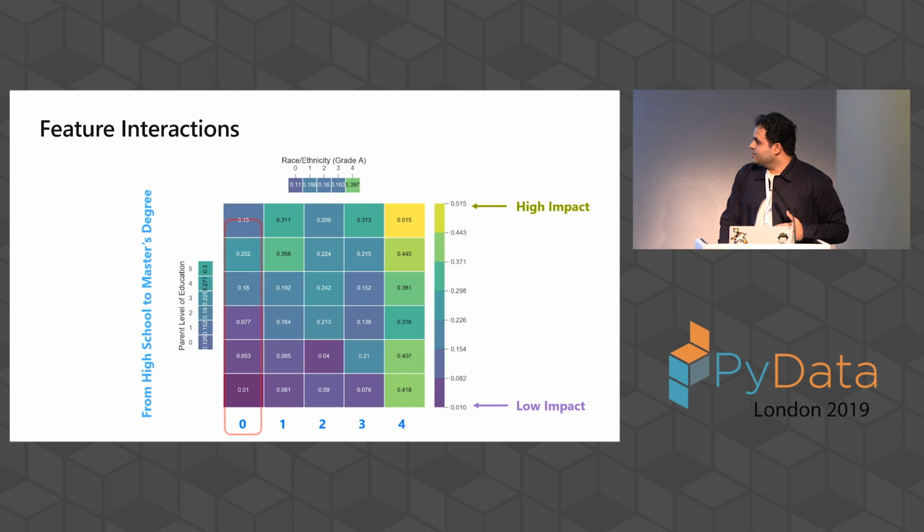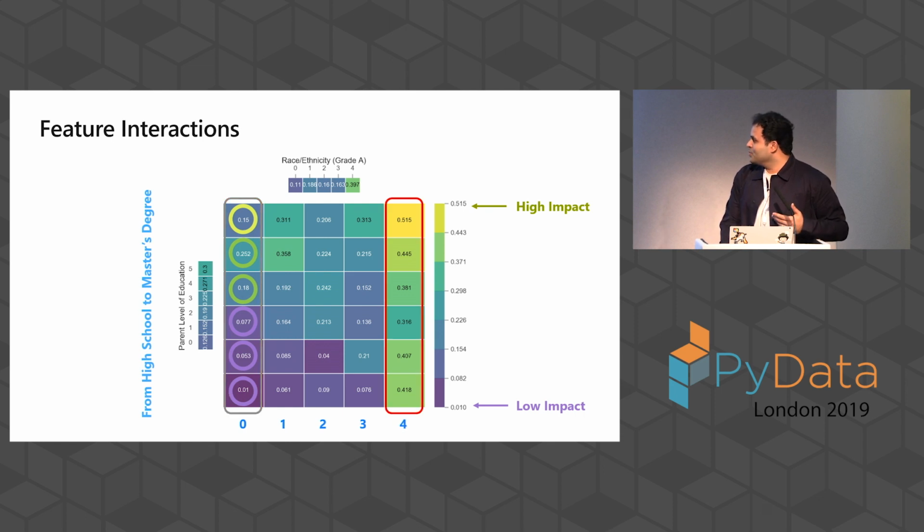So if we zoom into one of these groups here, you can see that as the level of education increases, the impact on predicting grade A sort of increases. The color sort of moves from a darker shade, which is violet, all the way to green. And you would expect to see this. Unless these two features are highly correlated, you would expect that regardless of the race, it should only be dependent on the level of education and the preparation for the test and so on.